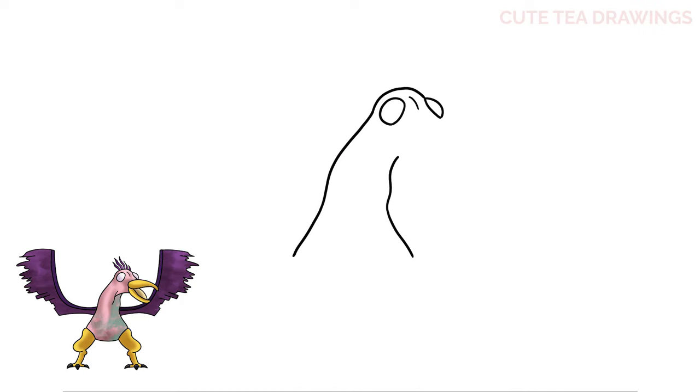Now let's move underneath and add the beak. Let's start in the center and let's draw a curve out to the right and then bring it down at the end. Then for the left side, let's curve it underneath, over, and connect it at the end. Now for the bottom part of the beak, let's start underneath on the left and let's draw a curve down and over on the right. Then inside, let's add another curve and close it off at the end.